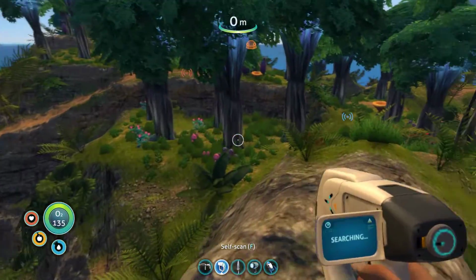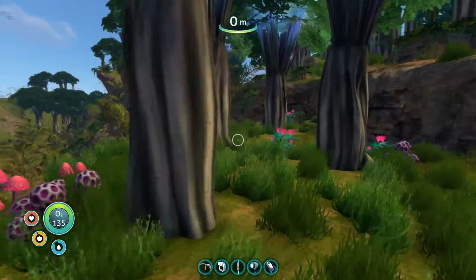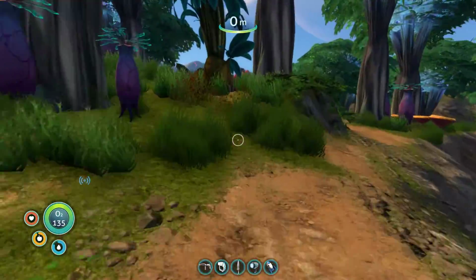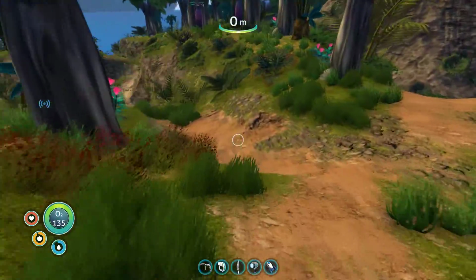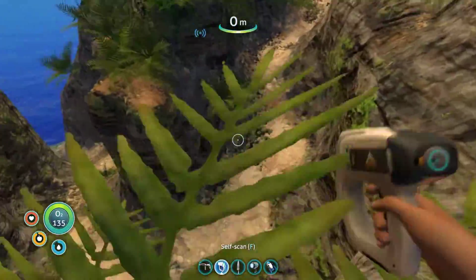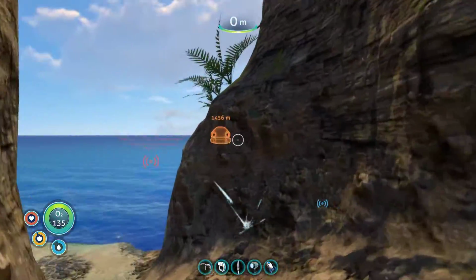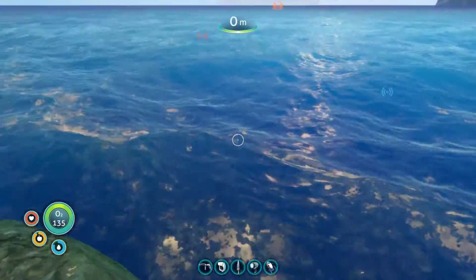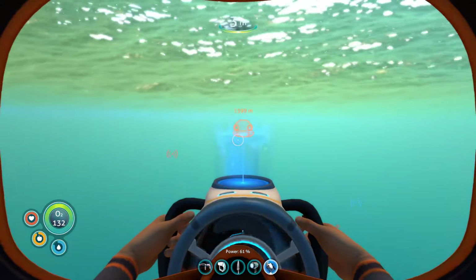Preparing the day's water ration ahead of time will help. This is the first time I've seen sunlight in months. After all that time in the deep, I'd been dreaming of it. Now that I'm back here, I'm finding it hard to enjoy alone. Father was right. We should never have left this place. We shouldn't have gone so deep. They do not want us down there.